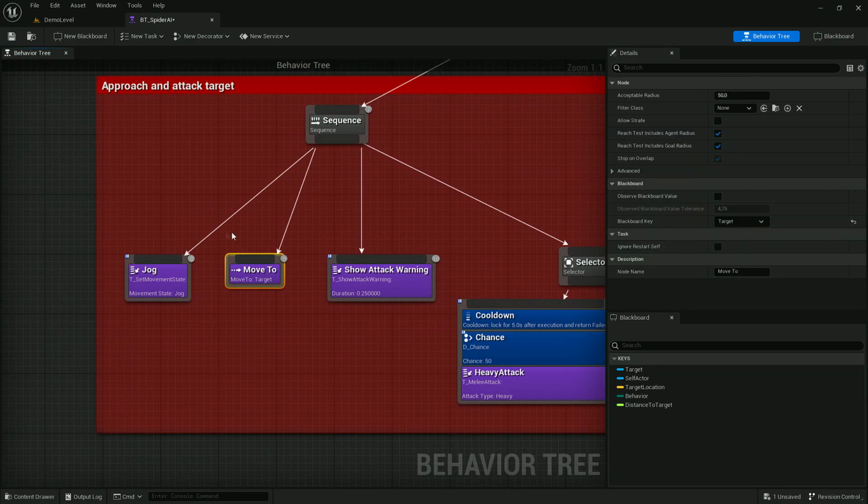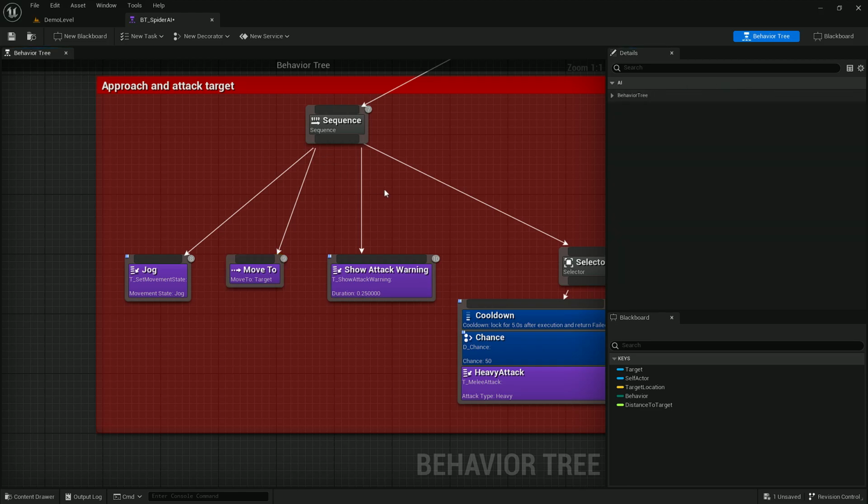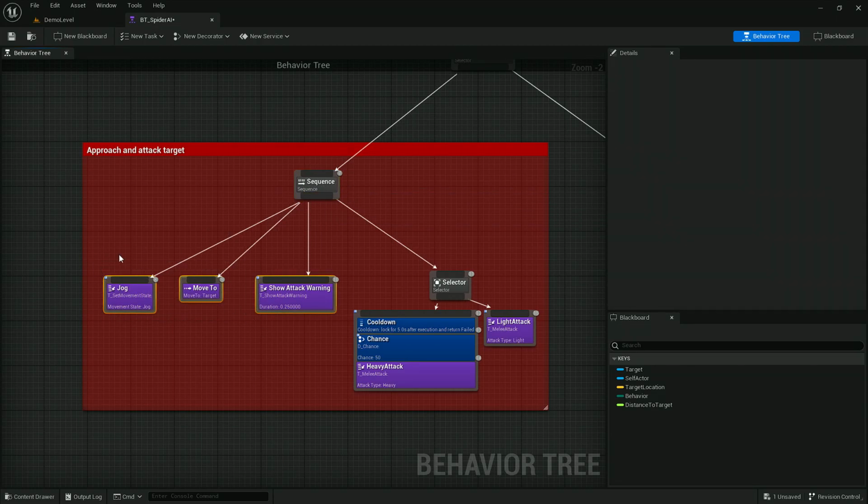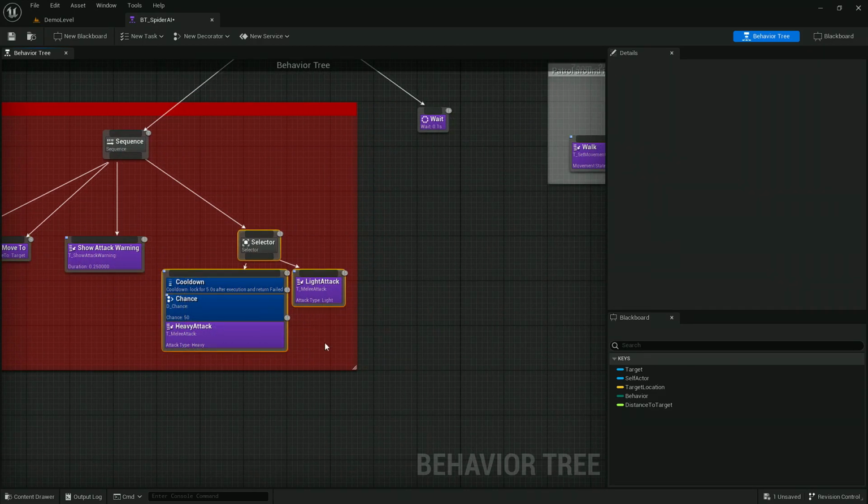Okay, and let's also increase the acceptance radius when moving to target, and I'll set it to 200. So basically spider will approach target and then he will choose to play either heavy or light attack.